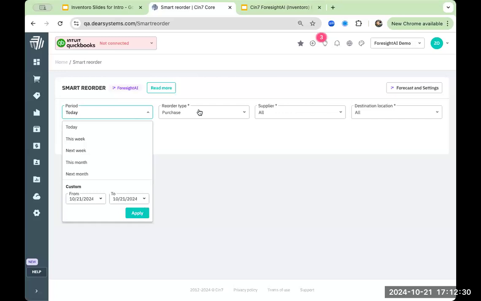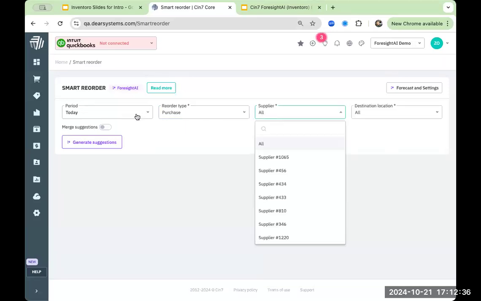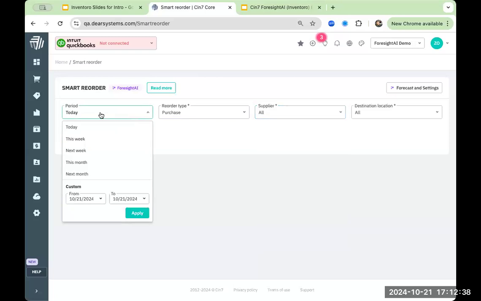So there's a huge complexity behind the number generated, but here are some of the ways that you want to view this page. So I've been clicking a little bit into them, but I'll explain it a little bit further. So first is going to be the period of when you're looking to make the purchases. Are you looking at items that you need to be ordering today, this week, next week, this month, next month? Or you can actually create a custom period. You may want to be filtering through these depending on, essentially this week would be items that you want to get, like I said, ordering done today.